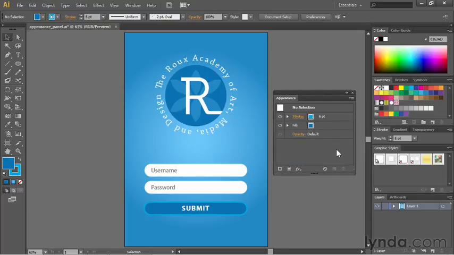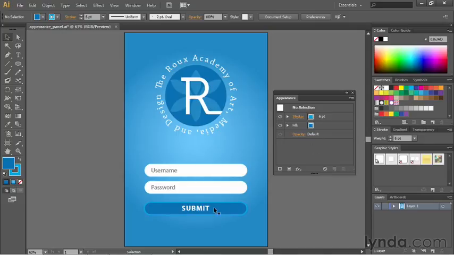And inside of the Appearance panel, remember, we have the ability to see all of the different attributes associated for any given object that we have selected on our screen. You'll also notice that they're stacked on top of each other. This works the same way that layers work in Photoshop or Illustrator. The objects towards the bottom of the stacking order will appear behind things at the top of the stacking order.